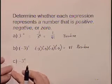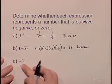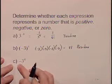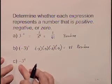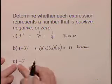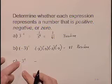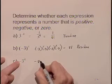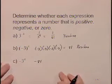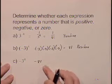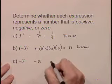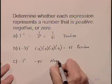Part C. Negative 3 to the fourth power. Keep in mind this negative is not contained within any parentheses. So we'll hang on to that out in front, and we'll evaluate 3 to the fourth power. For negative 1. Sorry, negative 81. This is a negative value. So we'll label that negative.